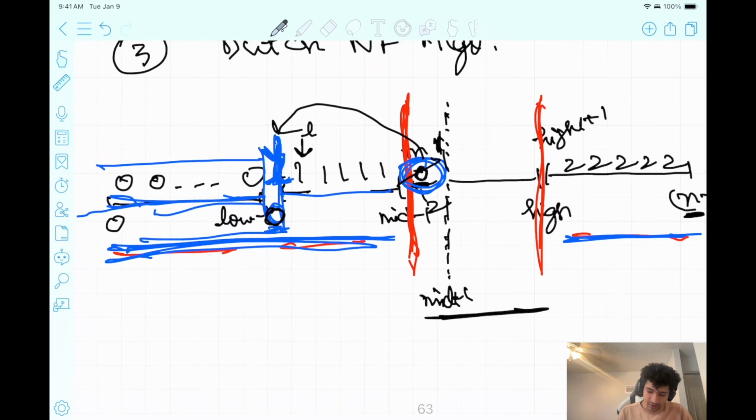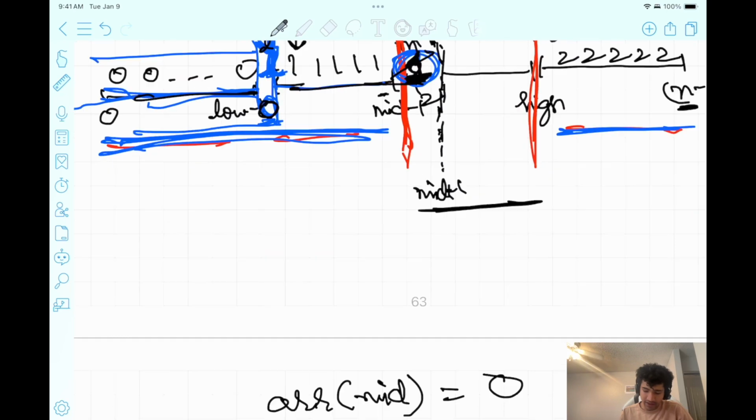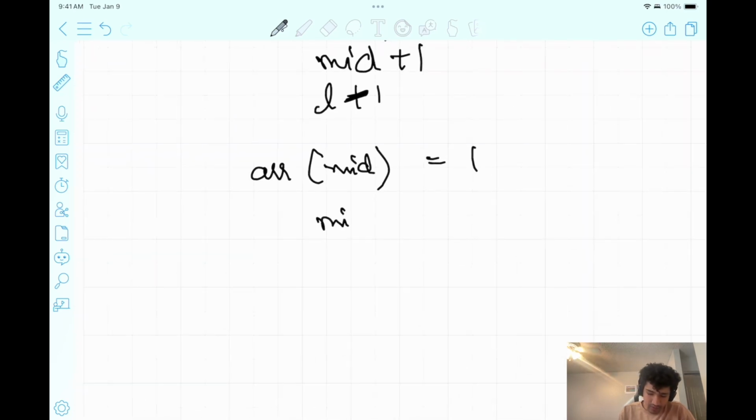And we'll take the second example, which is when your array of mid is equal to 1. So let's suppose we have 1 over here, where would it make the most sense to keep this? Over here only, right? You have your low over here, your mid minus 1 over here. This is fine if we have 1 over here, right? Zeros, all ones, problem space reduced to again mid plus 1 till high. No effect on low, just no swapping, just mid is increased. So mid plus equal to 1 in this case.